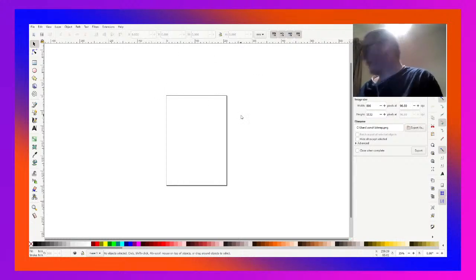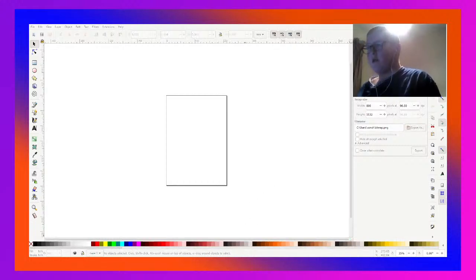By the way, the thing that makes a vector different to a bitmap is that a vector can stretch as much as possible.